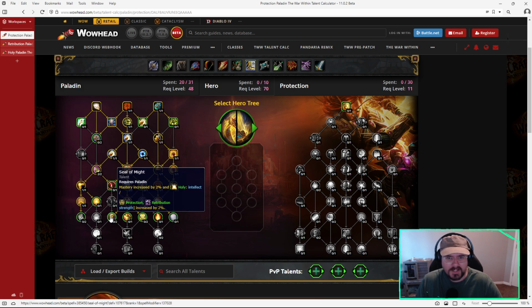Then we have Seal of Might. This increases your mastery and, depending on your specialization, increases either your intellect or strength. You can put this in here twice, so 4% increased mastery, 4% increased strength for Protection and Retribution, 4% increased intellect for Holy. Mandatory pickup to me, just nice solid baseline stats there that you're going to be using.